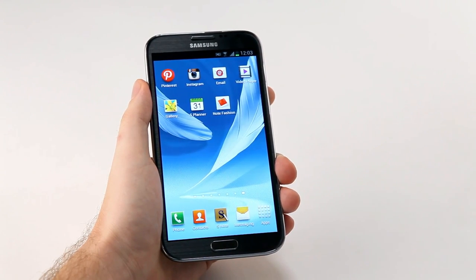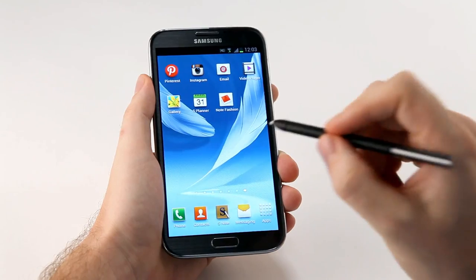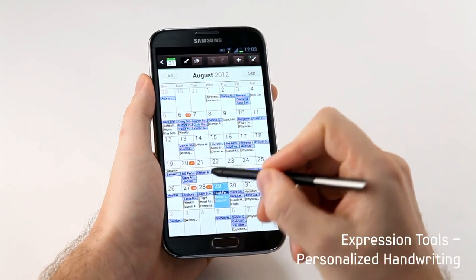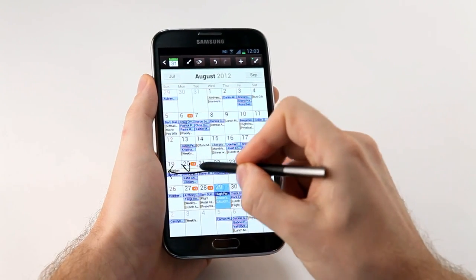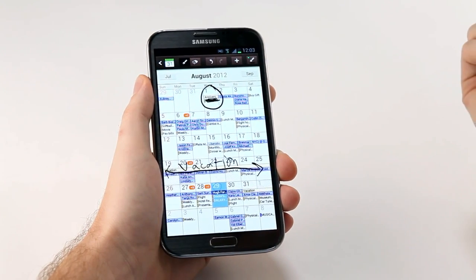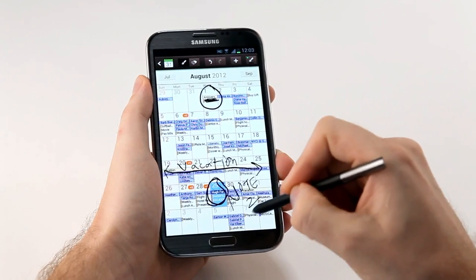As you've seen, the S Pen is great for adding the personal touch of handwriting back into our communication. With the Galaxy Note 2, we've added even more ways to do this — by email with handwritten emails or signatures, or as I'm about to show you, we can now use the S Planner calendar and handwrite on it. I'm going to go into handwriting mode. Looking at the month, I want to add some notations: this week is my vacation, so I jot that right in. And the 1st is my anniversary — can't forget that — so I circle and underline it. And then the 29th is when we just announced the Galaxy Note 2, so I'll put that in too.